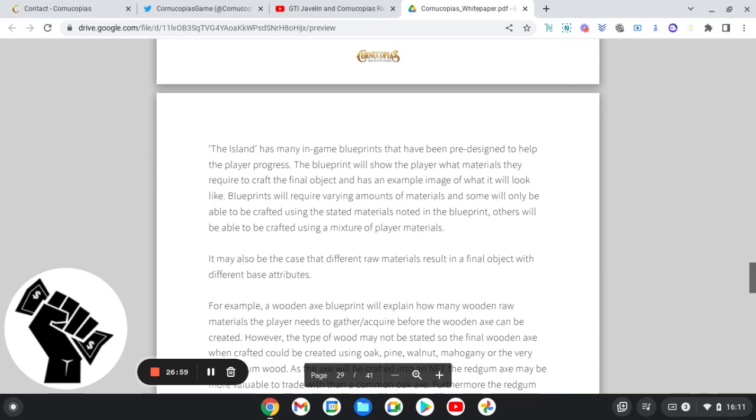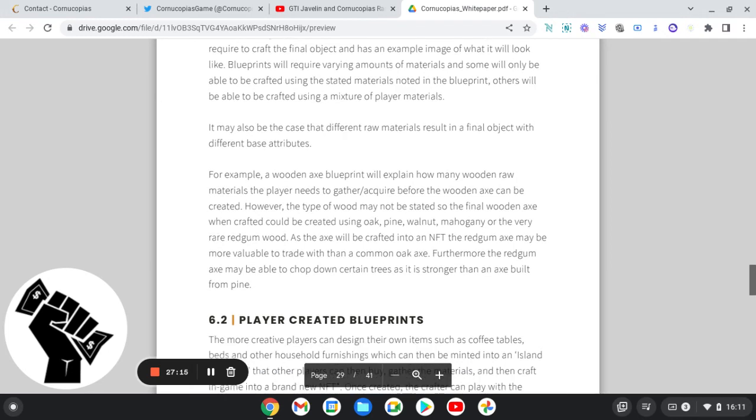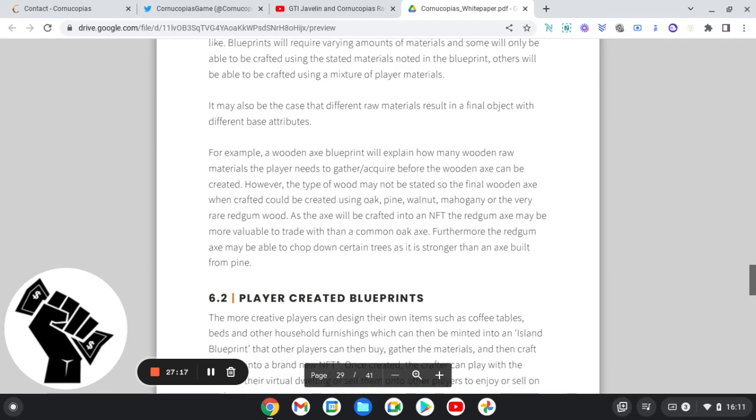Blueprints will require varying amounts of materials, and some will only be able to be crafted using the stated materials noted in the blueprint. Others will be able to be crafted using a mixture of player materials. It may also be the case that different raw materials result in a final object with different base attributes. For example, a wooden axe blueprint will explain how many wooden raw materials the player needs to acquire before the wooden axe can be created.